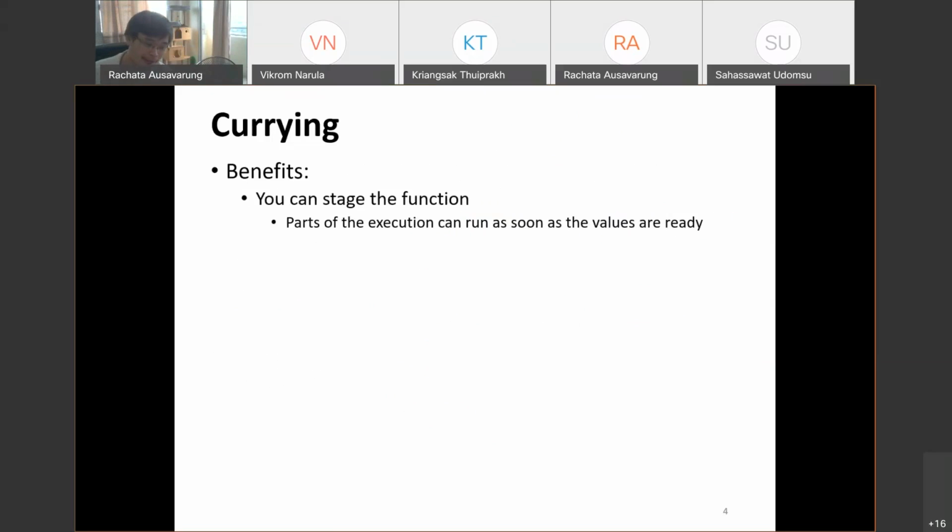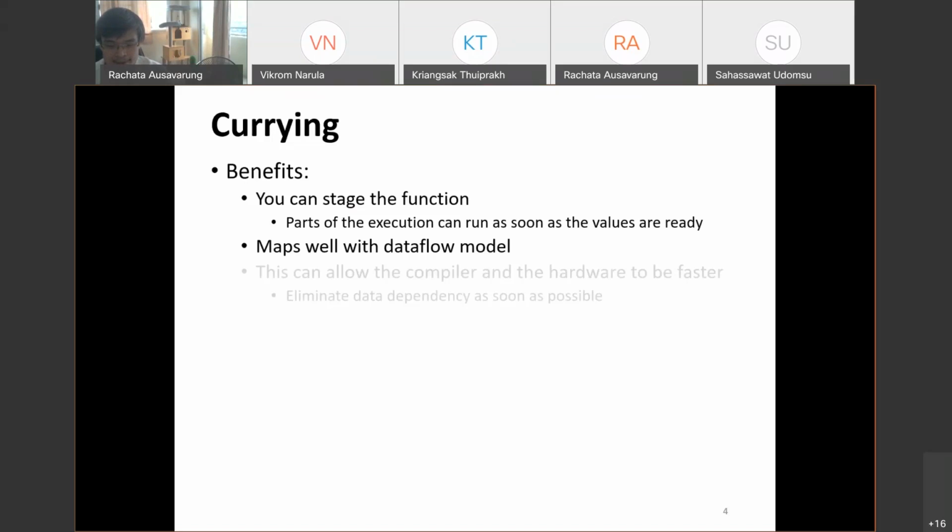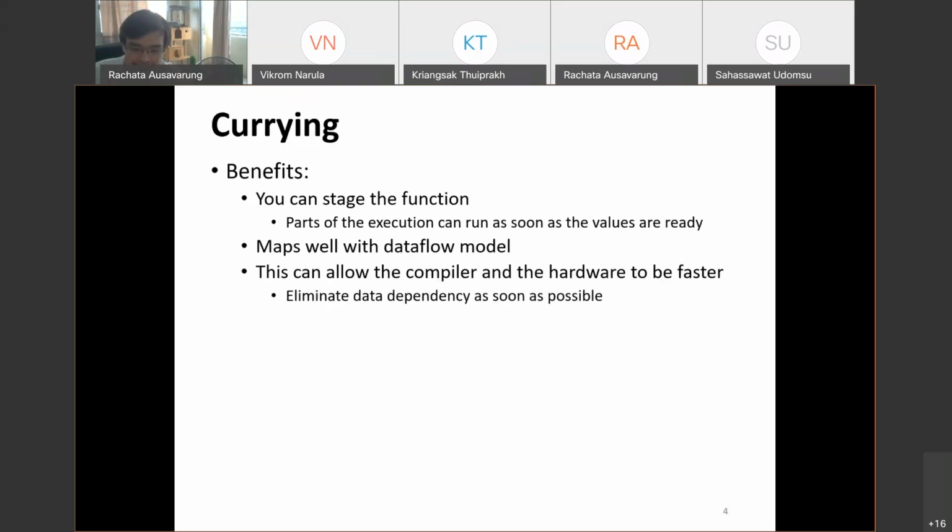So whenever you have the value, you start evaluating that part of your function right away. If you remember from the first lecture, the data flow model, this maps directly to the data flow model in a really fine-grained way. Whenever parts of the function become available, you just run them. This allows the compiler to do more optimization and the hardware to be actually faster.